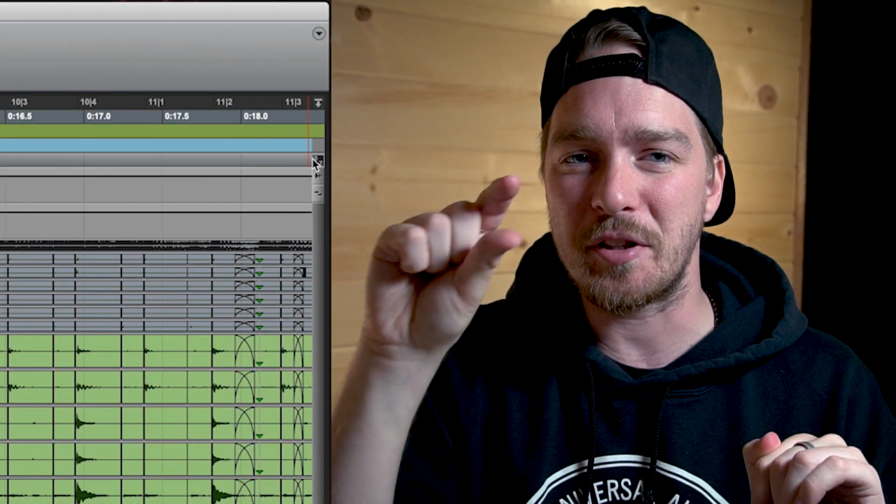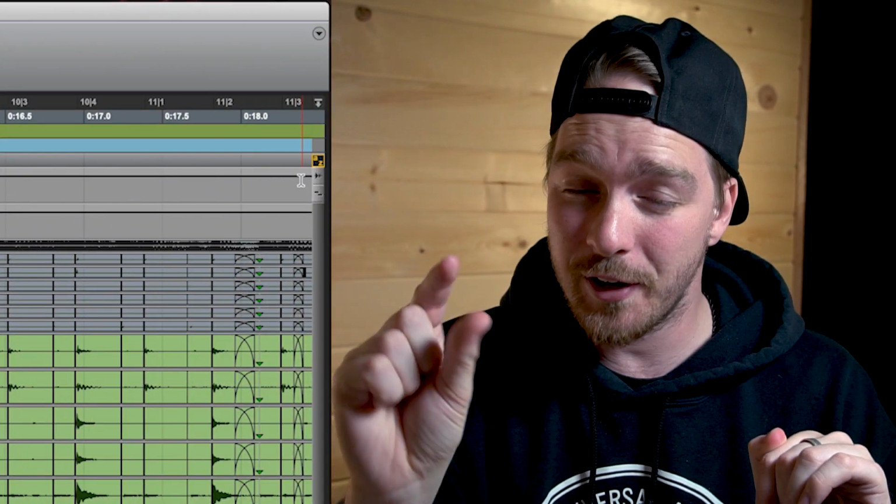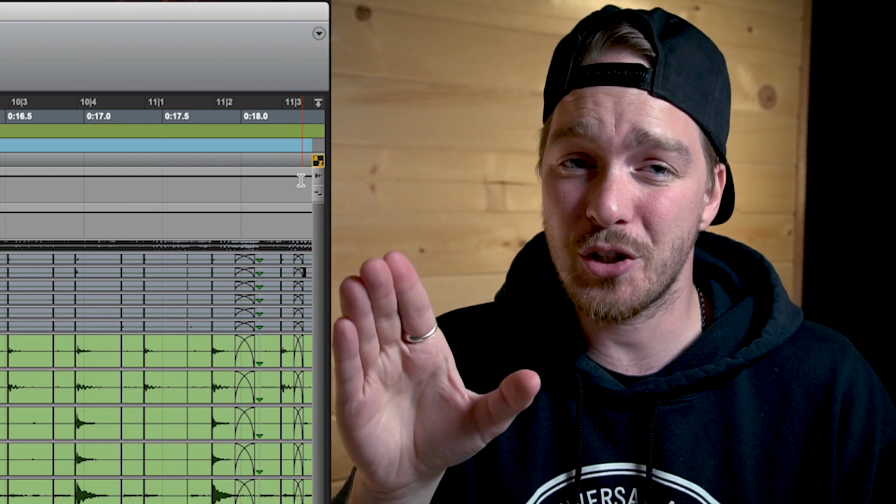having the keyboard focus mode on my edit window. That's the little AZ button up at the top right-hand corner of the edit window. If you don't have this on, click it, make it turn yellow. This is such a handy tool to have on, and frankly, through all my years of using Pro Tools, I've never found a reason to turn it off. So I highly recommend learning the shortcuts based around having that on. Basically, what keyboard focus mode does is open up single key keyboard shortcuts.